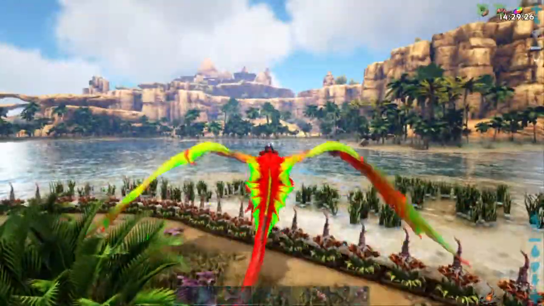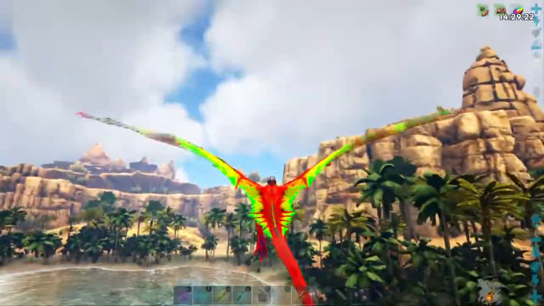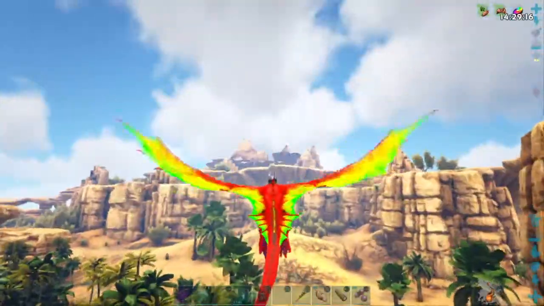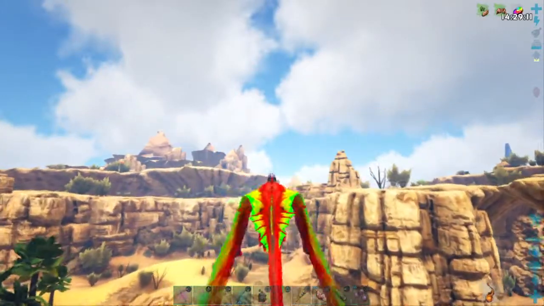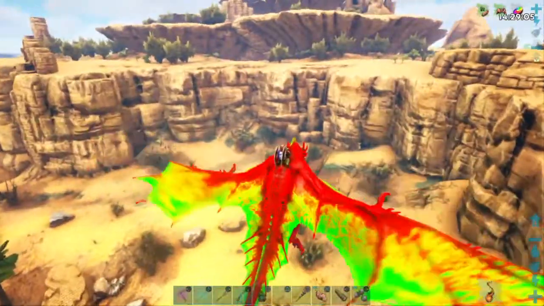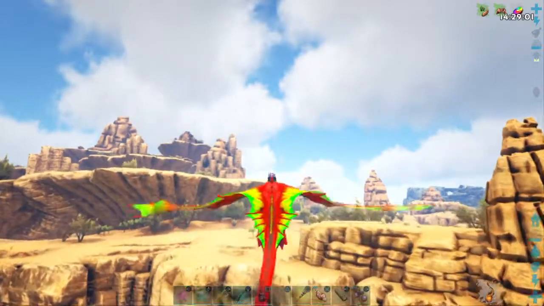I think that's what's happening. I think I'm just getting too far ahead of them and they're despawning. Because it should be right in this area right here. Even if it de-aggroed, it would have just flew back toward the mountain. I don't see it nowhere, so I think it must have despawned on me.